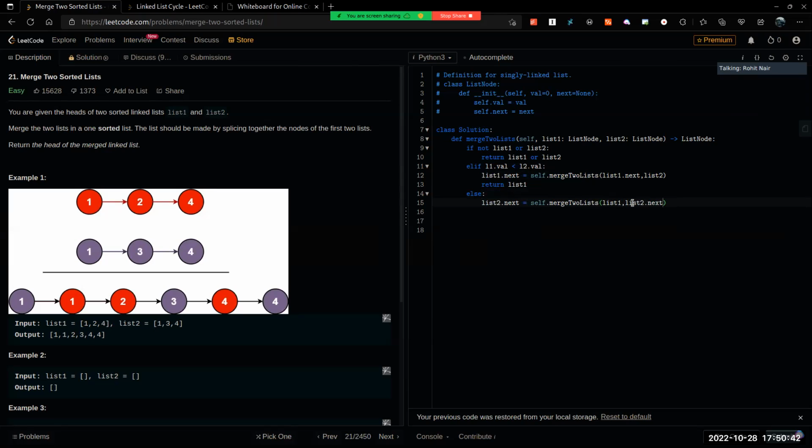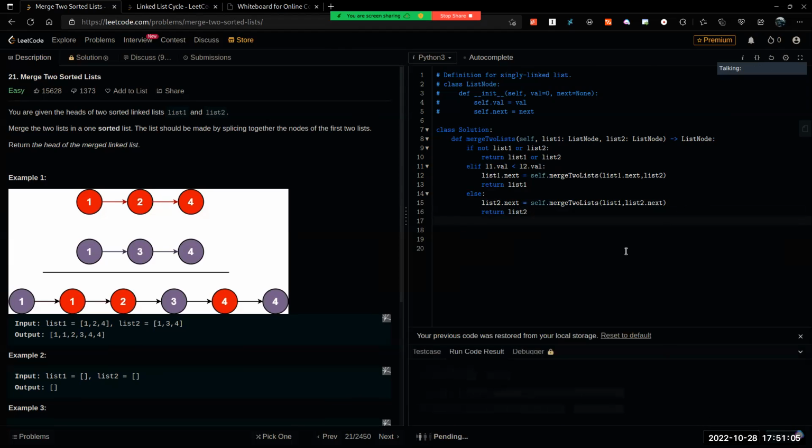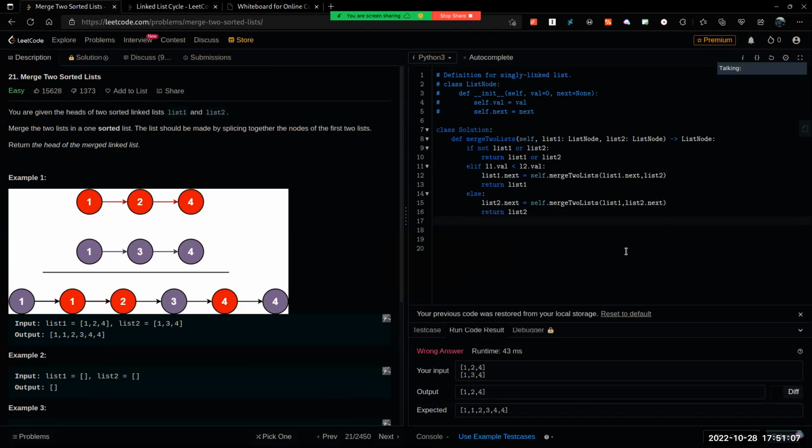What this does is look at the values in list 2, iterate all through the end of list 2, and then return the head pointer to list 2.